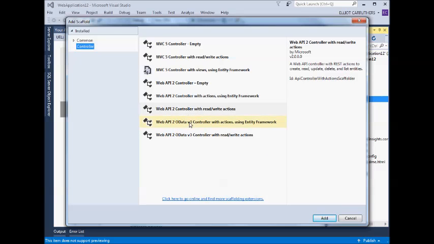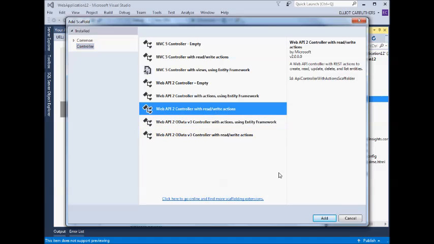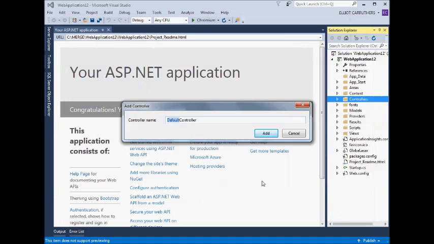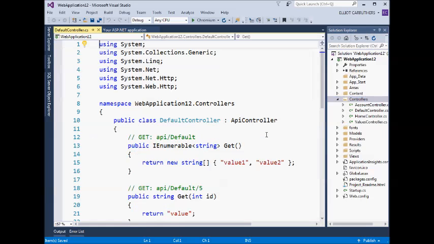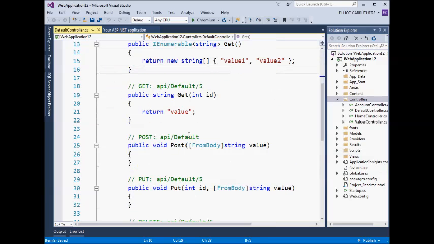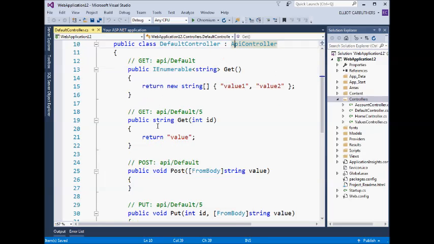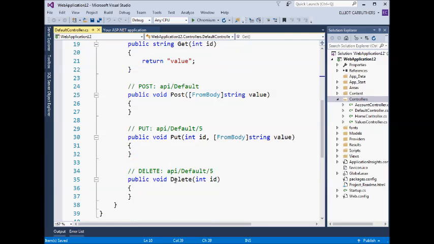Then we're going to choose Web API 2 Controller with read-write actions. And there's the Web API. So pretty much they lay out a blueprint for you. And you can see we have some gets, post, put, delete.